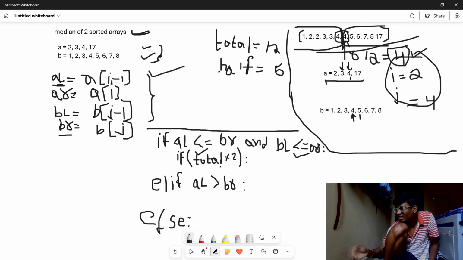It's definitely going to be either even or odd. Other than that, it can't be any case. So if this is the case, we just return something here, but we don't need to bother about this one because we actually did not execute it. We didn't satisfy this condition. This condition is false, and this true is for both conditions. If that is satisfied with this condition, then you will directly return, or else you will return here, because you don't even need to write the else. For readability, you can write else or you can leave it, no problem.